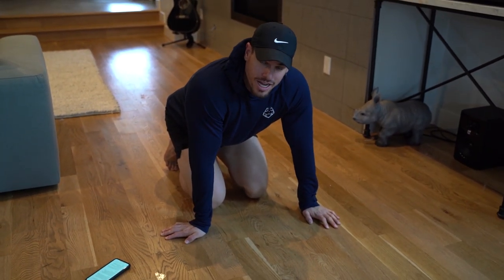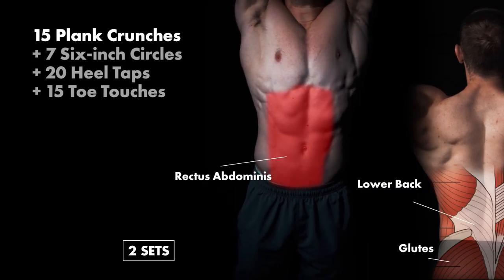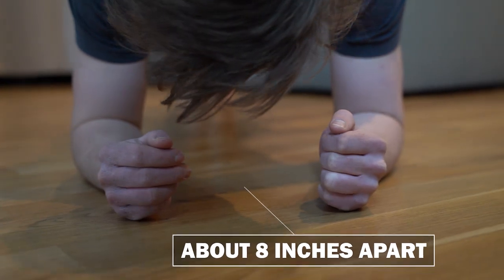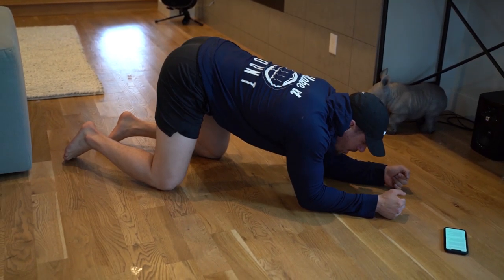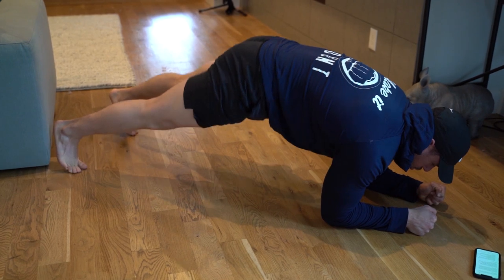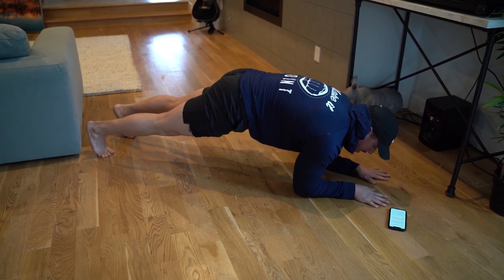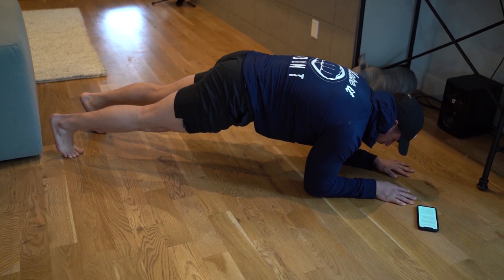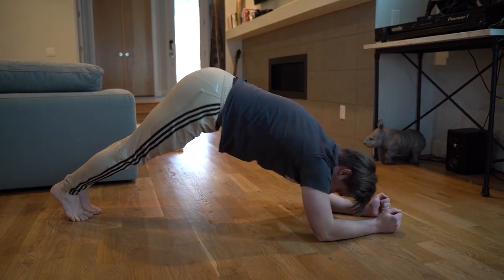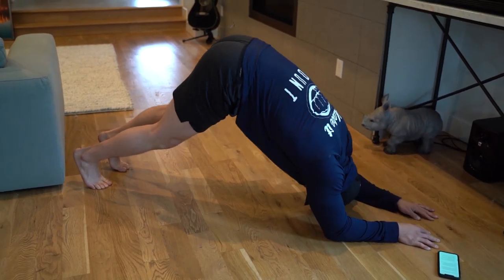Alright, final super set. This is going to burn. I want you to rest for this one — 30 seconds, no longer. We have plank crunches. We're going to go into a plank position. Your arms should be about eight to twelve inches from each other, pushing away from the ground. Your feet should be about shoulder width apart, squeezing in your hips and pushing away from the ground. Open up your hands and press them into the ground. What you're going to do is just slightly flex at your hips and then come right back down. You can bend your knees if you would like — that's completely fine as well. Go up, back down, up, back down.